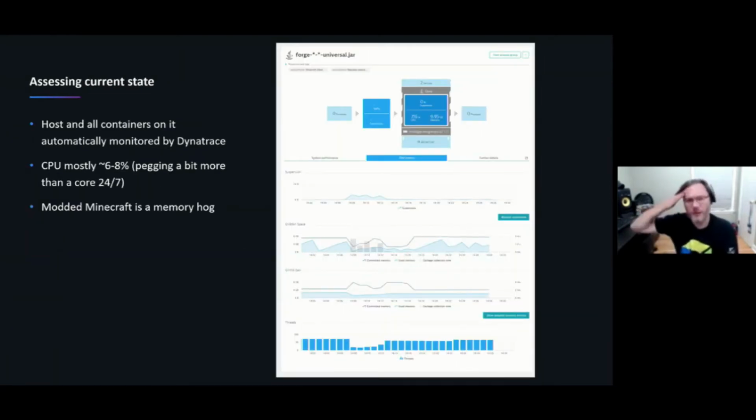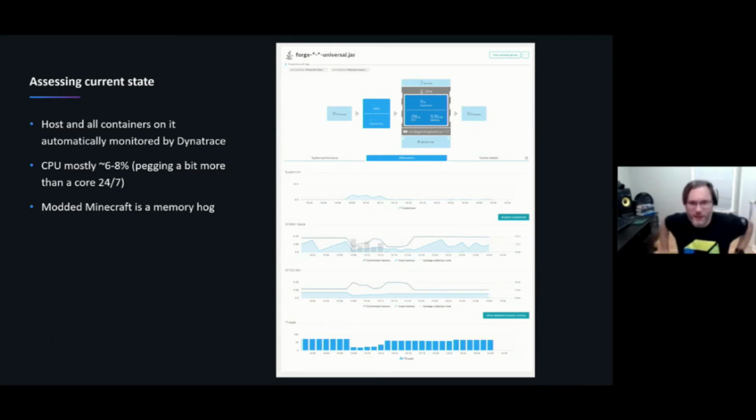But since I was running in Docker, I wanted to see what was going on under the covers inside of Minecraft. So I wanted to, again, introspect what's happening inside of that JVM and understand the CPU behavior there. I found that in my server, basically, again, single-threaded, not surprisingly, it consumed 6 to 8% of the overall CPU in the host, basically just pegging a single core at nearly all times.